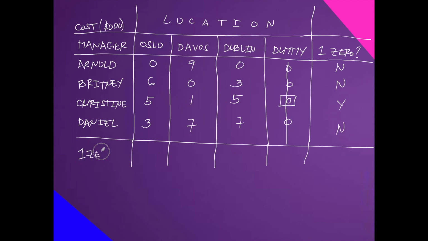So, 1-0 na nga lang ba? Check Oslo. Uy, ito. Yes. Isa lang eh. Dito lang yung 0 natin. Anong sabi? I-box daw. Tapos, i-erase natin. Lagay tayo ng line. Okay. For Davos, uy, meron din. Pababa tayo titingin. Ayan. May isang 0. So, yes. Then, erase daw. For Dublin, 5 and 7 na lang ang natira. So, this will be no. For dummy, wala na. Na-delete na to kanina. So, no na yan. And, ayun na yung ating column scanning.